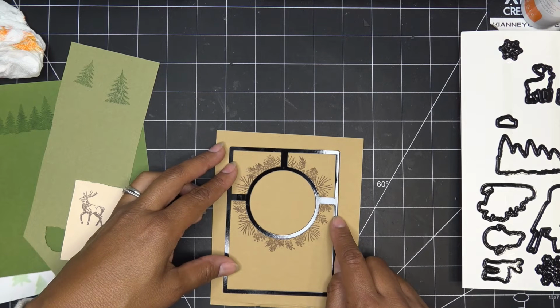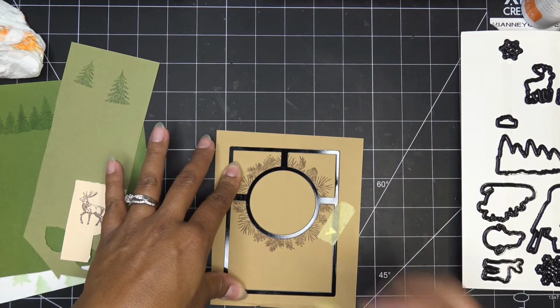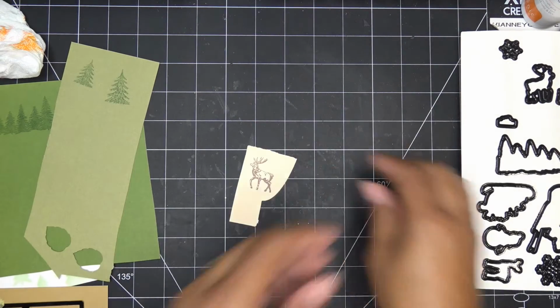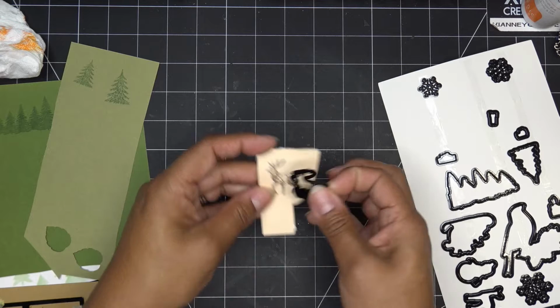And I will be good with that. I'm going to run this through. And then our different little creatures and things. If I could see through this die, then I will be confident to cut it, but I feel like I probably need to make an aperture.